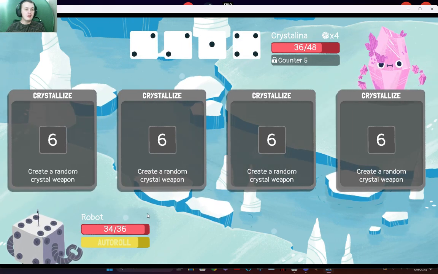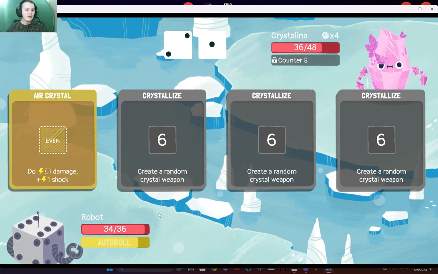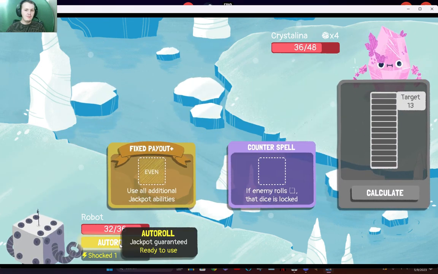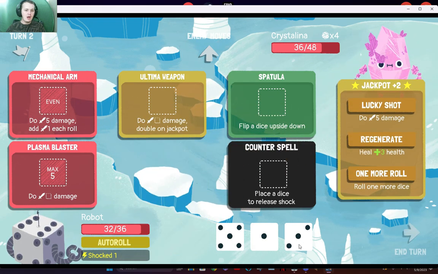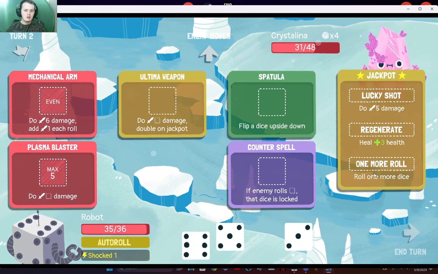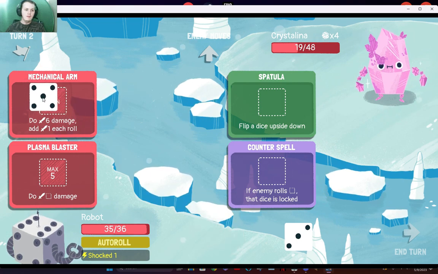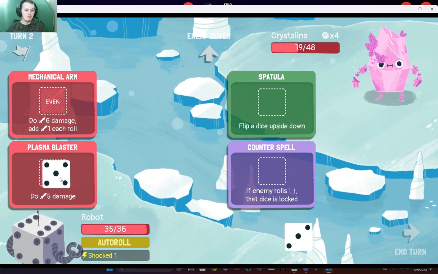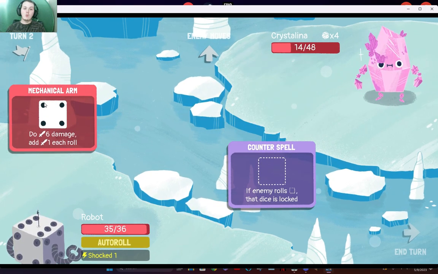Okay, how are we looking? Uh-oh. Well, that definitely helped, so we're gonna lock in that. Pop one of those. Release the shock. Pop all that. Double the damage. Oh, 2, 4, 6 only. Oops. And wham!